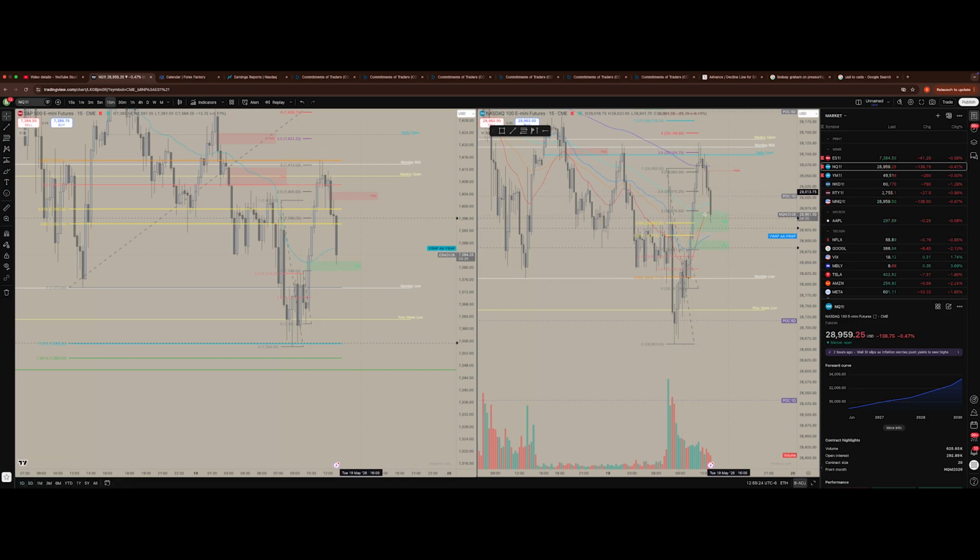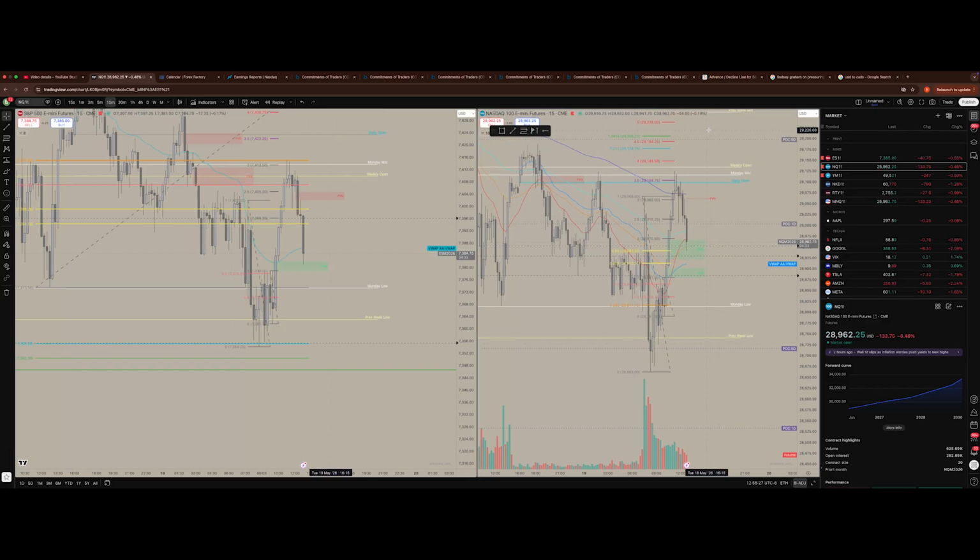So this makes sense. We break above. I'm not expecting a full-on trend day. Save that for Wednesday, Thursdays a lot of the time. But yeah, I am expecting this to, so we've likely created a low here, and then we're going to come up, retest some levels.